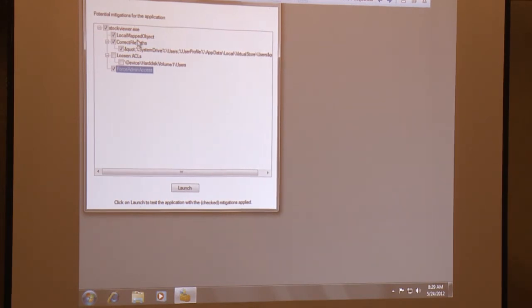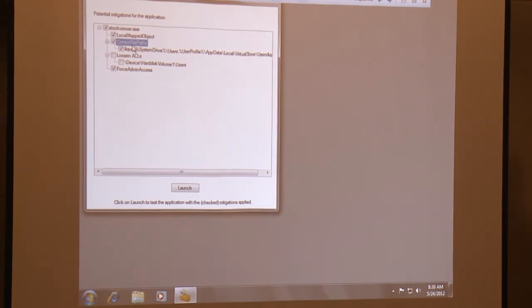If you look up here, the correct file paths is also another very useful fix, because you can redirect where the application is writing file system data. And you can do similar things with the registry. So if it thinks HKey local machine software is a great place to write user data in the registry, you can change it to somewhere else.